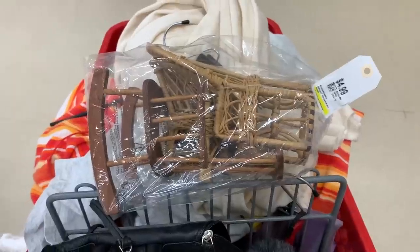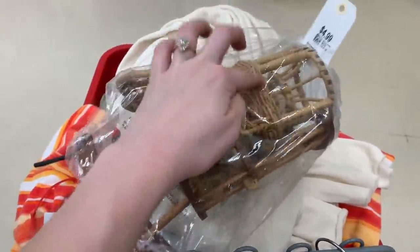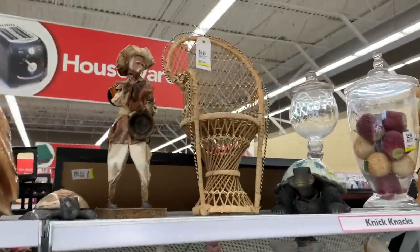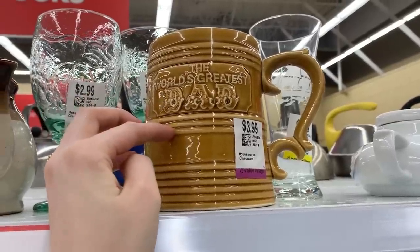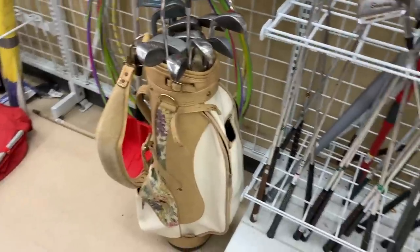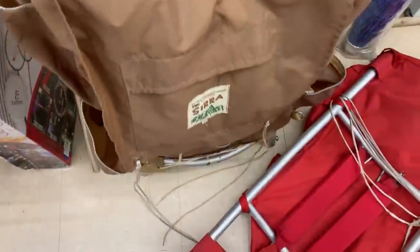I found this set — it comes with a peacock chair, a rocking chair, and a little chair. I thought they'd be so cute with little plants on them. And there's a big one too! It's actually my dad's birthday today, so maybe I'll pick one up for him. I'm also so glad I don't have a boot on my foot anymore. Look at this vintage hiking backpack — that is so rad. And there's some really cool outdoor stuff like this golf bag too.